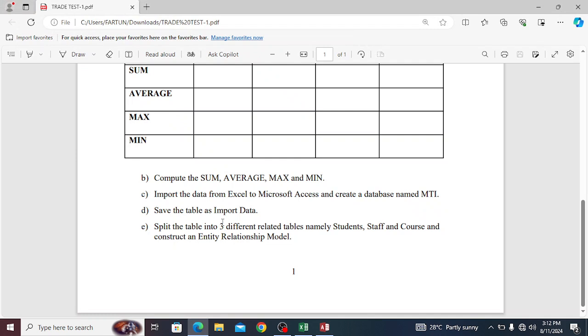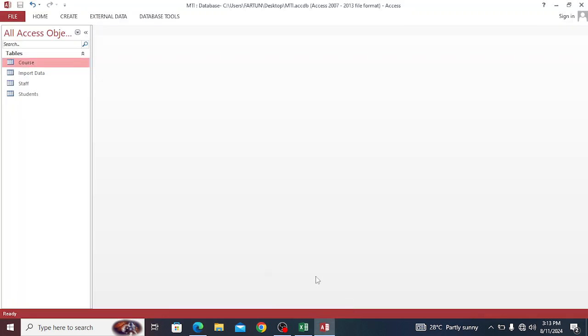After kuweka primary key, you are told now to split related tables. Related tables means we are going to create a relationship called an entity relationship. That's called relationship database model. That's what we wanted to create. Sasa using the database tools menu. So unaona hapa hivi ndo tunatukuja kutumia.